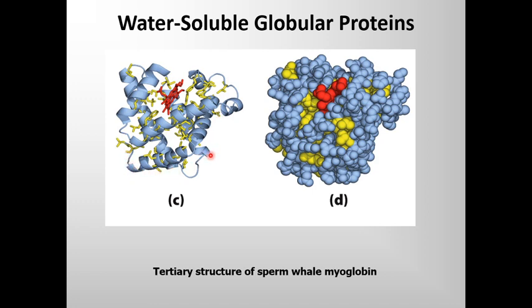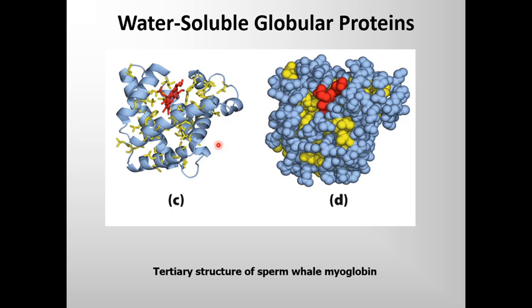Another representation of a globular protein is by showing the individual amino acid side chains on the ribbon representation. Now here, the yellow sticks are the side chains of amino acids. Particularly, these are hydrophobic amino acids. Now, when you color it differently, you can see these side chains clearly. One of the reasons why this was shown is to show that these hydrophobic amino acid residues are in abundance in this protein, myoglobin, and they help this protein to fold.